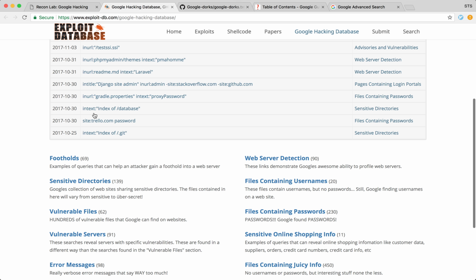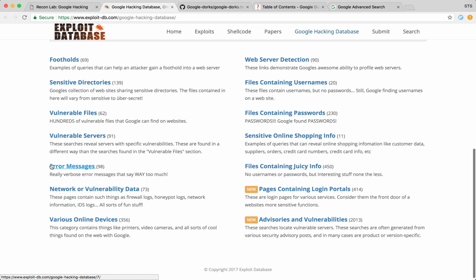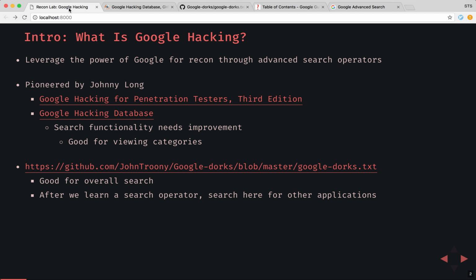So what I really recommend is to go down into the categories and read through them to familiarize yourself with what these advanced Google searches can be leveraged for, and what kind of different areas they cover. That's where I think the Exploit Database, Google Hacking Database, really shines.